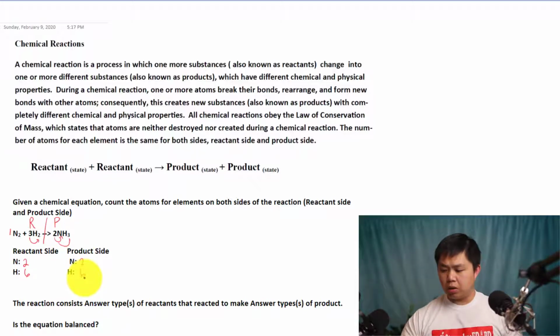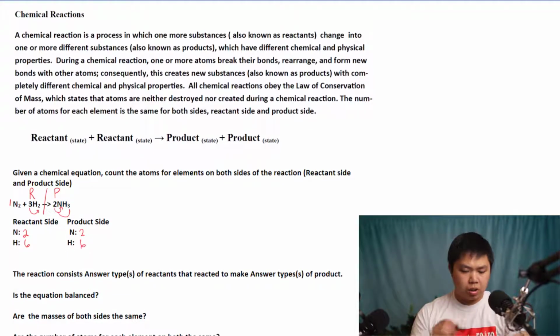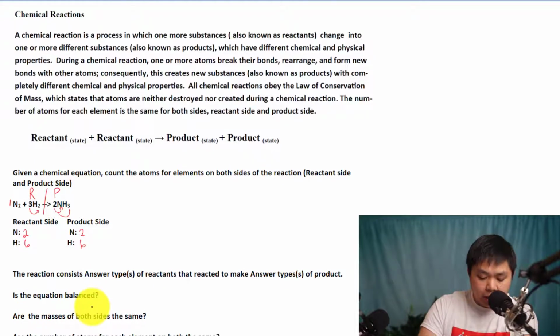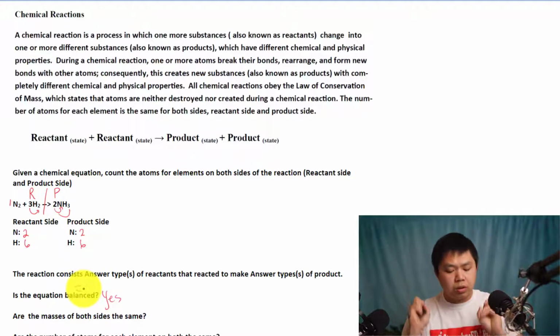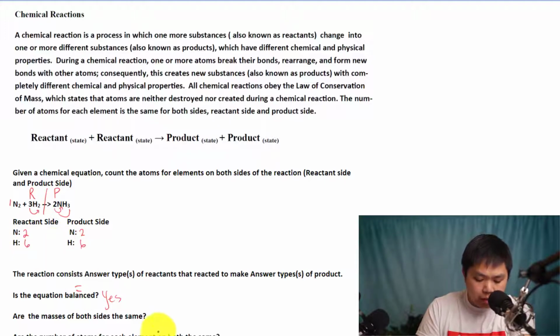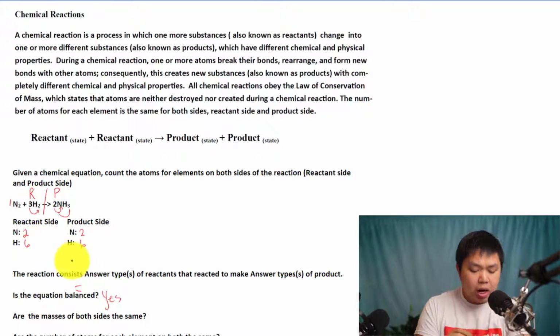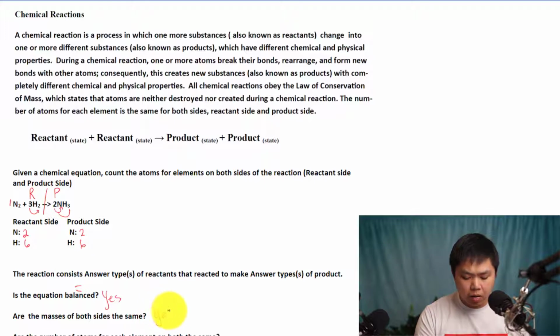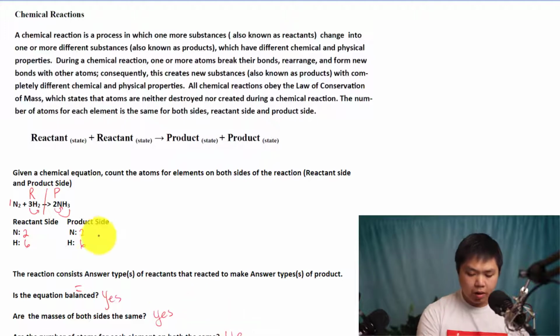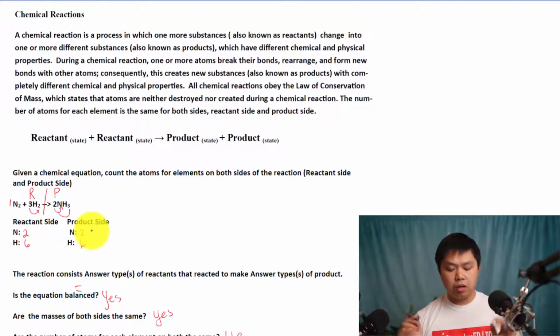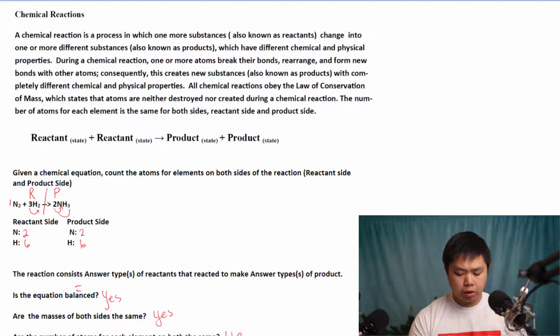Now, based on this information, we are going to answer the following questions. Is this equation balanced? Yes. How do you know it's balanced? Again, think of the word balance as an equal sign. Both of them are the same. If they have the same number of atoms for each element, of course, the mass is going to be the same as well. Now, are the number of atoms for each element on both sides the same? Yes, right there. Does it follow the law of conservation of matter? Well, based on this chemical equation, yes. And that is how you interpret if a certain chemical equation follows the law of conservation of matter.